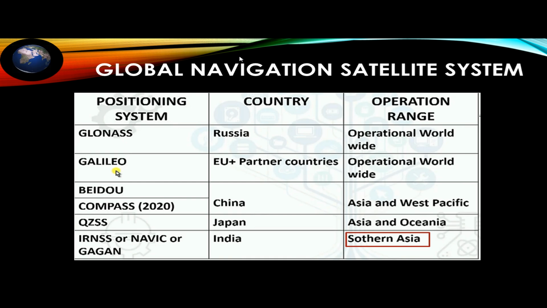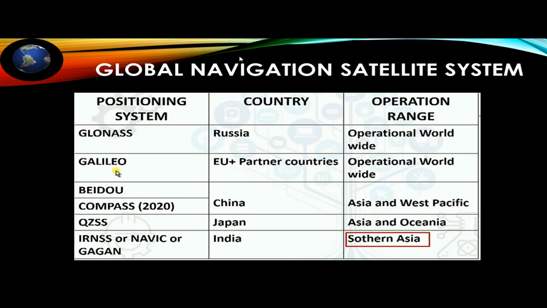That is what GLONASS and Galileo are doing. But other than that, for China, Japan and India, whatever we have established, we are sending our space vehicles, and we need a minimum of 4 satellites. So the Indian satellite system is able to capture up to southern Asia. That is the operational range; it gives the information up to this area. The satellites have the capacity for this much range. After that, they are not able to send the signal to the control segment or the ground station.